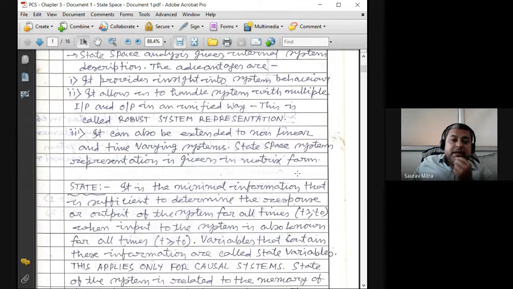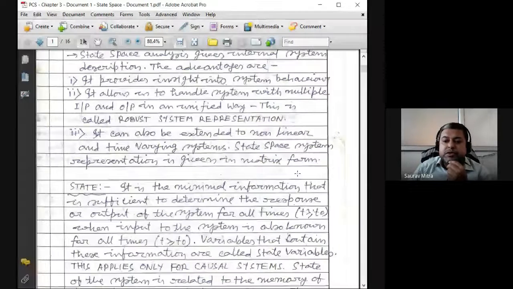So that's why state variable system analysis, very important point, is called a robust system representation. So there is a robust control also. There is a field of study in control systems, many fields of study in control systems, for vehicles, for drones, for automotive vehicles, underwater vehicles, all those things. You have to do adaptive control systems. Okay, so there is too much change in the pathway or too much change in the environment. How to control the whole system?